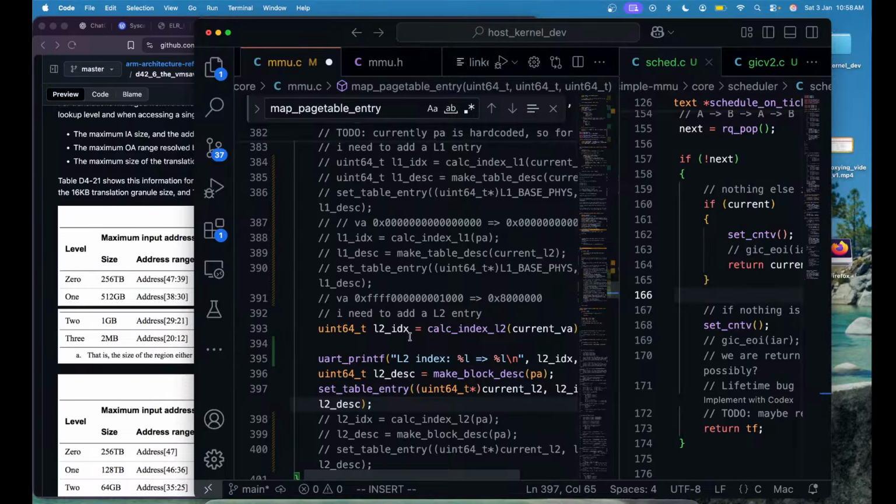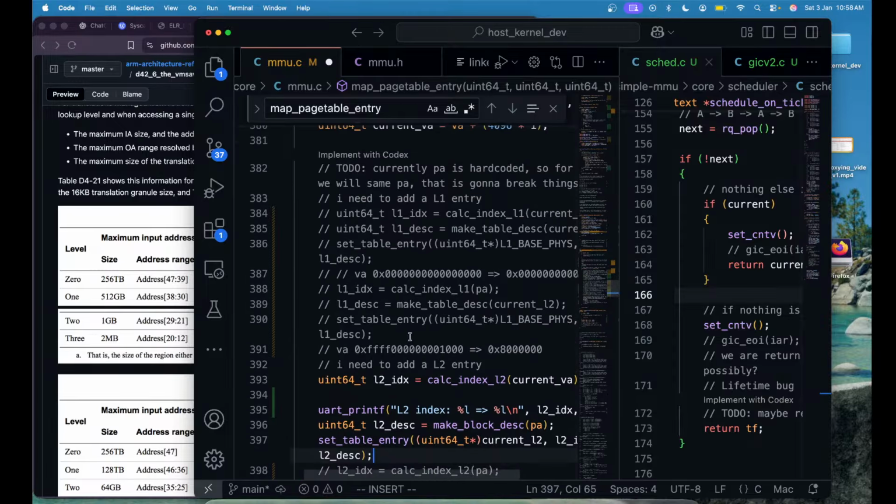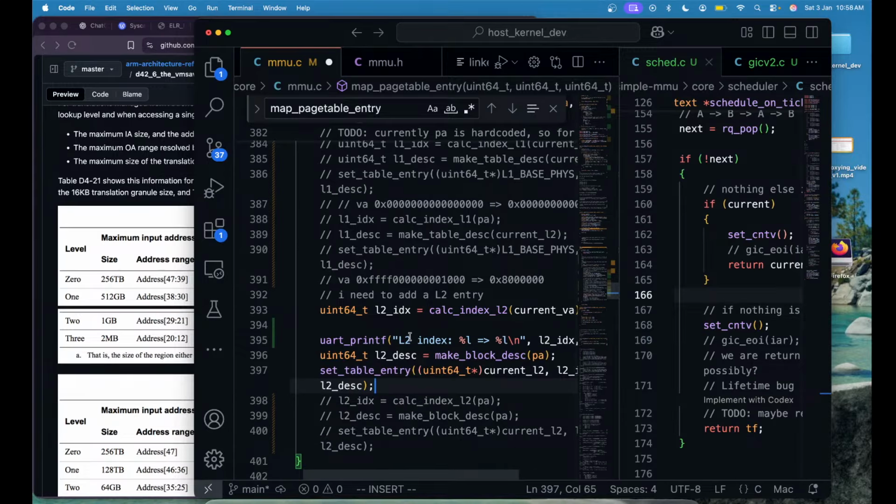Everyone already has a 1 GB memory, so I think I can just hard code this in the MMU init.